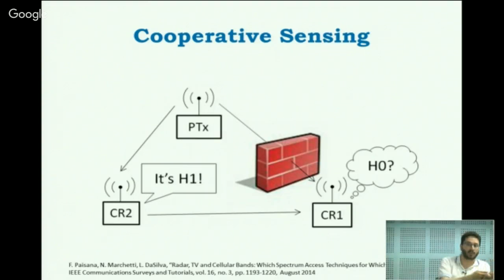So you have to know where they are to some extent, especially if you have directional transmissions in millimeter wave, like tracking is a big thing. On the other hand, sensing is just another thing.